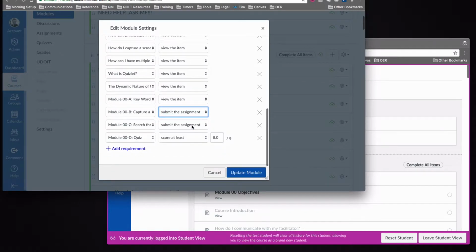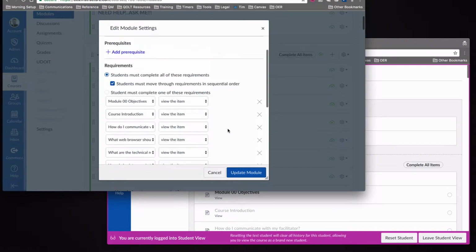You can see that under this quiz, we've set a minimum score of 8 out of 9. So in order for this module to be considered complete, that student would have to pass that quiz with a score of 8 out of 9 before Canvas considers it complete. So you can set up any items that are in your module as module requirements.